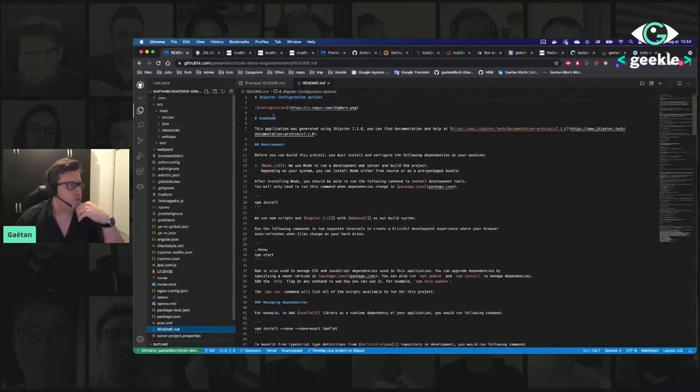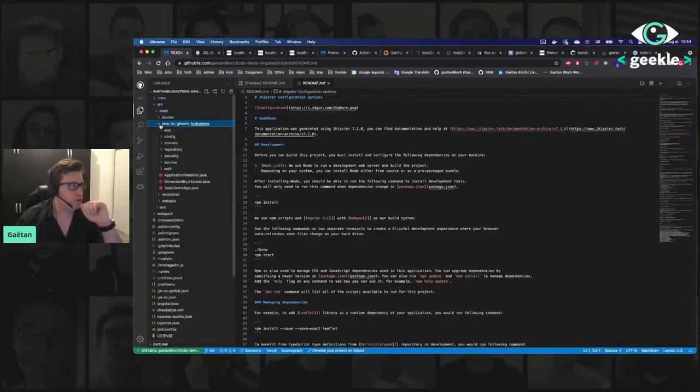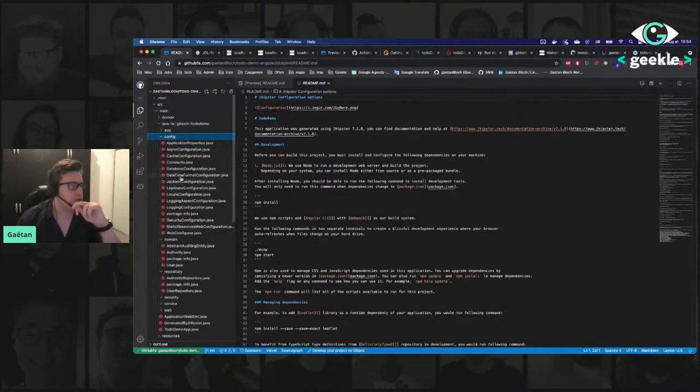Okay, so what was generated? You have the basic application with user, with security, the front end Angular, and something like this. I'm not going to go into details on everything. So you have, for example, in the Java code, your repositories. You have authority for authority management, user management. In the domain, you're going to have authority, same for user, configuration for Spring configuration, logging, and a lot of things that come out of the box for Liquibase, for Jackson, for a lot of things.